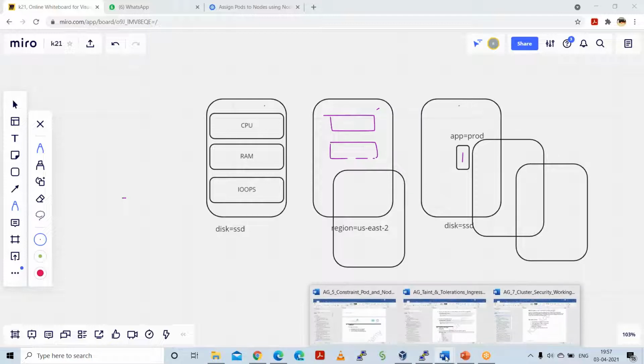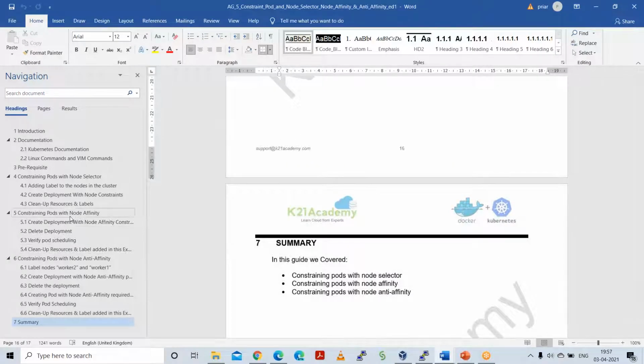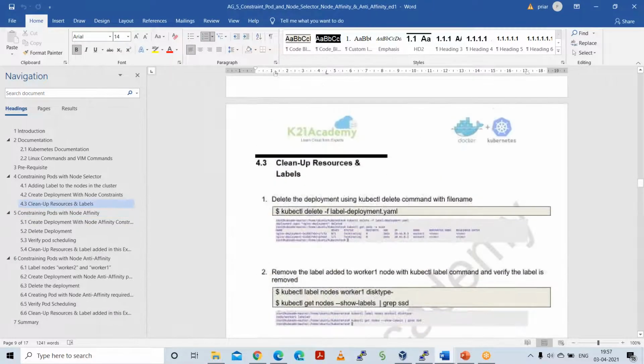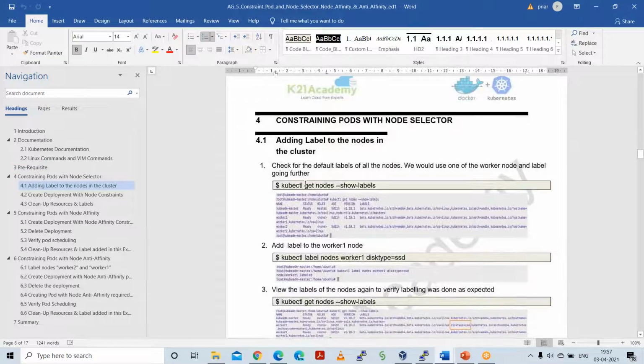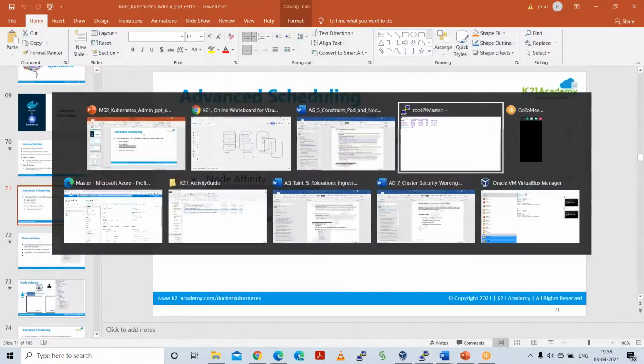Let me go to my documentation, where the standard examples are. We'll take that one. In case you want to try something else, let me know. The topic is pods with node affinity and pods with node anti-affinity. Have we deployed this one, guys? First of all, we need to see the labels of the nodes. Right now we'll see whether there is any label. How to see the labels? We can use these commands.